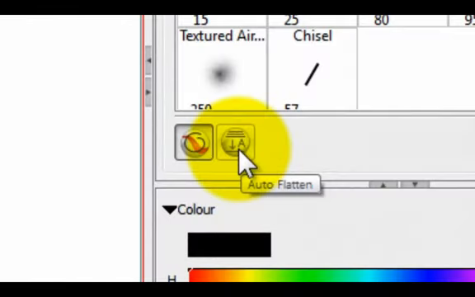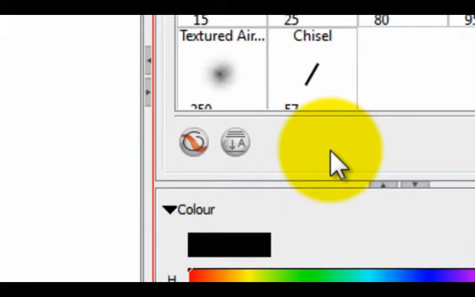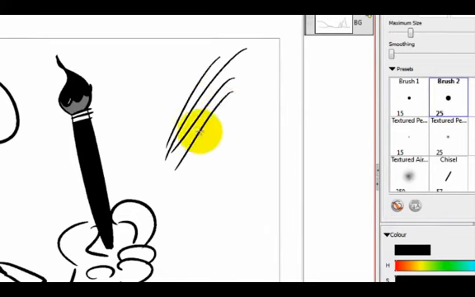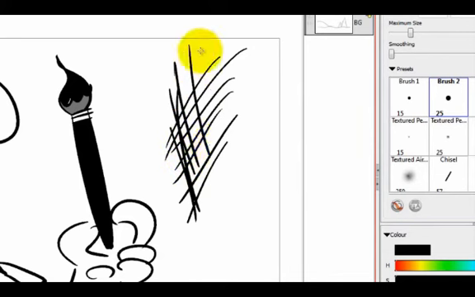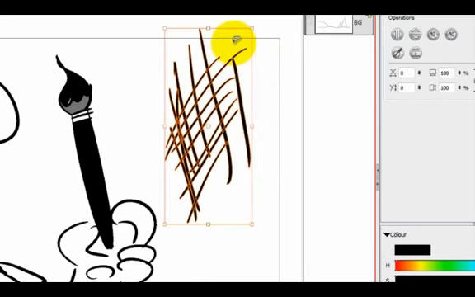Now this other option here called AutoFlatten is going to keep you from having too many strokes when a scene gets really busy. So most of the time when you're drawing, your strokes are all basically separate vector objects. And when we get into selection and other portions of the tutorials, you'll learn more about this. But each one of these is a separate object. And for one reason or another, you may want to clump them all together so that they move as one object instead of a whole bunch of different ones.